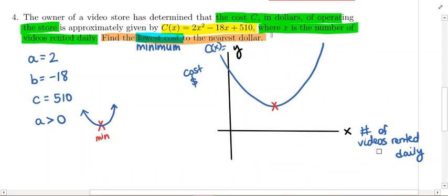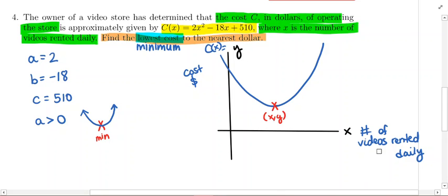Okay, so when you read this sentence, this is one of these vertex problems. Usually that's what happens. Example 1 was pretty complicated, and so was example 2 to an extent. But if you look at examples 3 and 4, they're pretty straightforward. It's just strict application of the vertex formula. So the question becomes, do I need to find the x coordinate or the y coordinate of the vertex to answer the question?